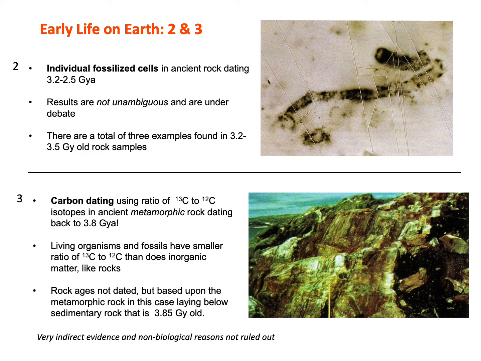Also, there are some small particles or small rocks that are called zircons. It's not in the lecture here, but there are zircons from Australia, and in fact, some of these zircons date also way back to about 3.7 billion years ago, and they have the carbon-13 to carbon-12 ratio suggestive that the carbon was processed through living matter.